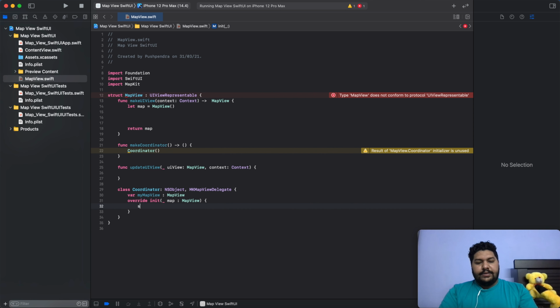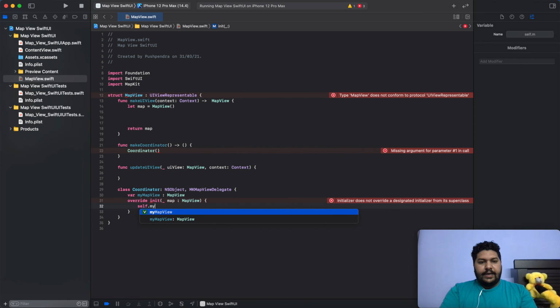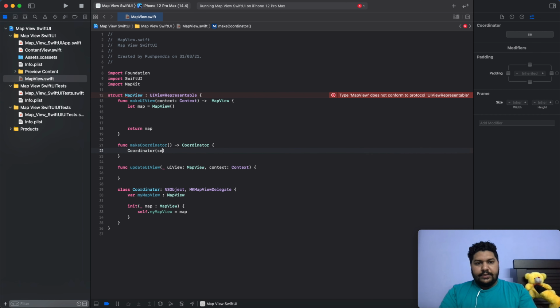I will pass self.parent equals map. So this is all done. What it will return is Coordinator, and here we will pass self. Okay, now it is almost done.